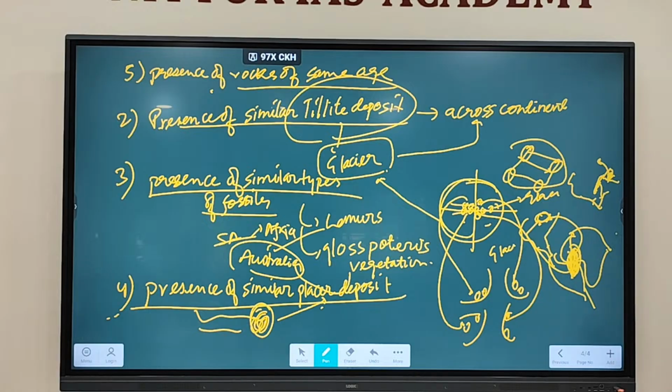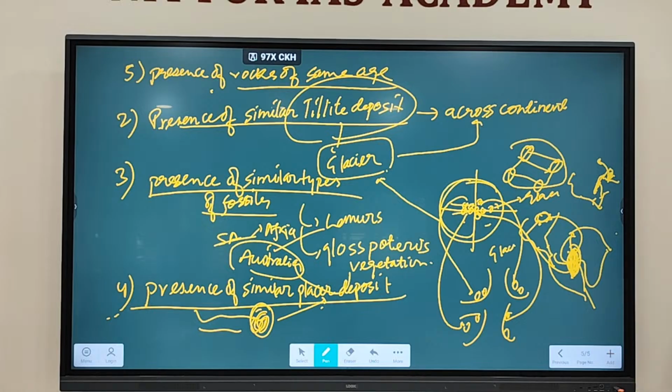Why is the pole fleeing force generated? Due to the rotation of the Earth, the centrifugal force. And why are tidal forces generated? Due to the gravitational effect of the moon and sun, which cause the tides. Fine. What evidence is he providing to support his theory? That Africa fits exactly into North America and South America. One evidence is more landmass in the northern hemisphere and less landmass in the southern hemisphere, indicating that continents are moving northward. The third evidence is the presence of rocks of similar age across continents. The fourth is the presence of similar tillite deposits, glacial till deposits. The fifth is the presence of similar fossils across different continents. And lastly, the presence of similar placer deposits. Clear? So these are the evidences he is giving to support his theory.